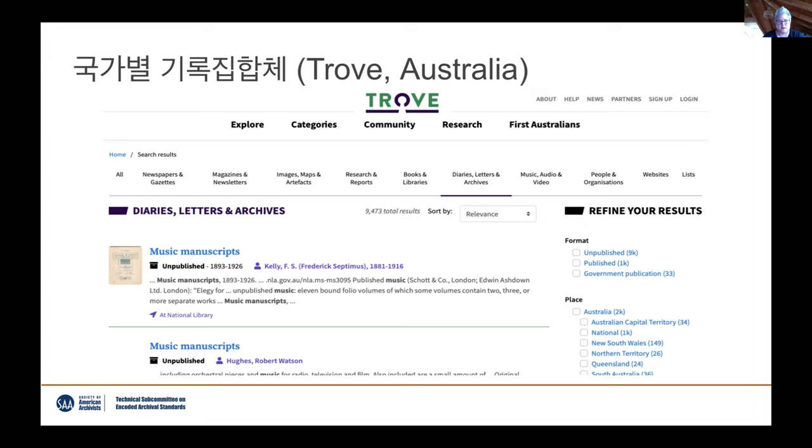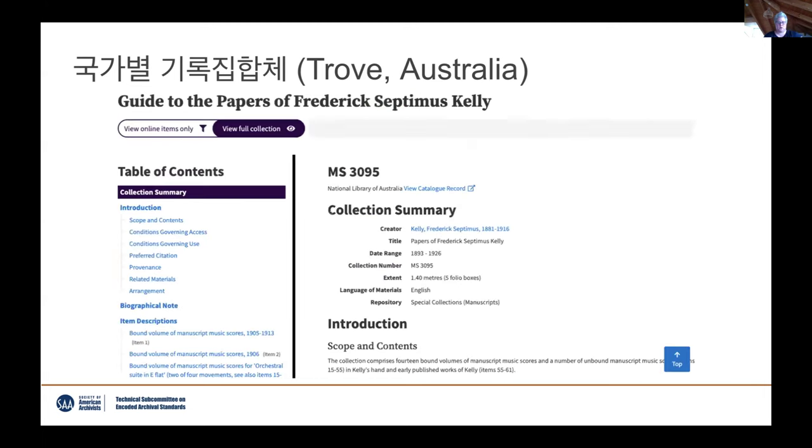And if we go to the next slide, please, this is how the item description with, in this case, digitized material might look. They have set this up in an overlay where you can open the digitized material on top, so to say, of the item level description. And you can click into each of the images to see them in more detail.